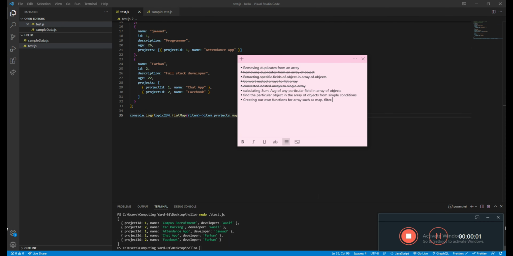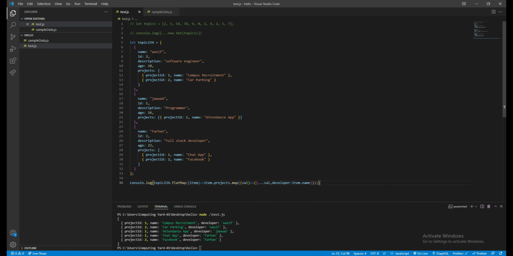Okay guys, so our next topic is calculating the sum and average of a particular field from an array of objects. Suppose we want to calculate the total age of all these objects, right? So we are going to use topic dot reduce.